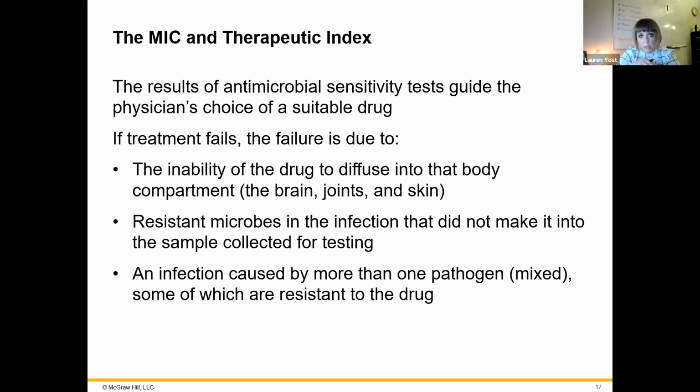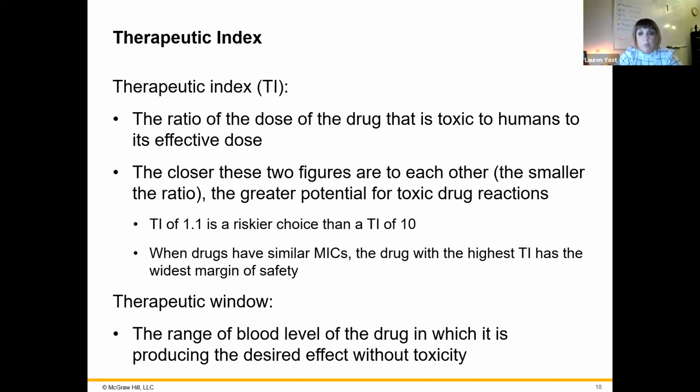This isn't like lab, right? It's not a perfect scenario. There might only be 1 or 2 bacteria that are resistant. And now, because you treated your patient with it, they are overgrowing because they're the ones that are surviving. And it could also be that you have an infection caused by more than one pathogen. So it's a mixed bacterial population, and some of those are resistant. So that could be possible, and you only picked up one for your testing.